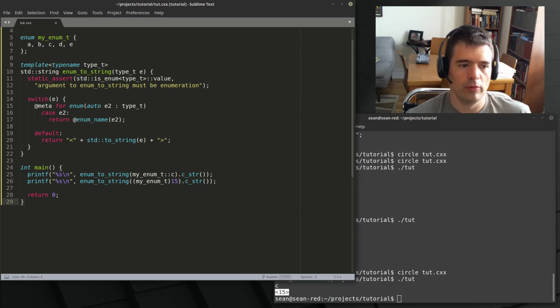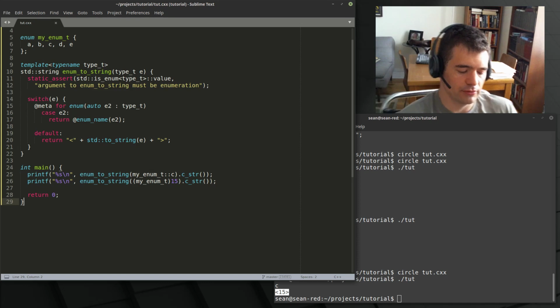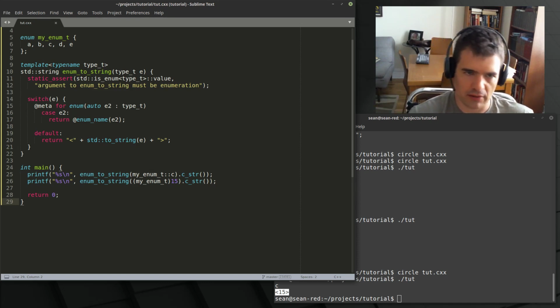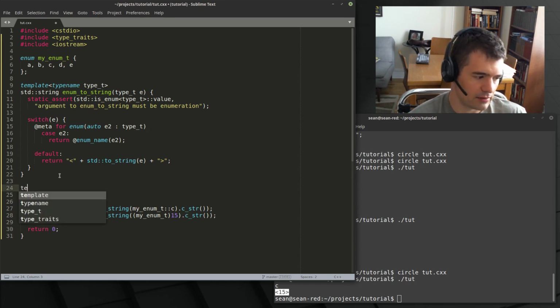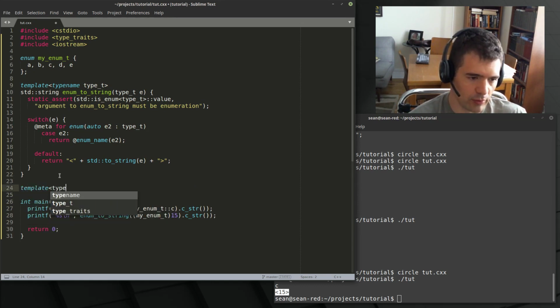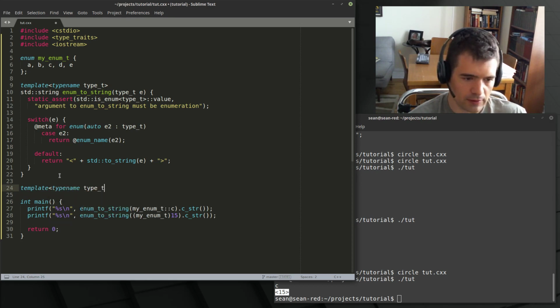So we've just created a way to serialize enumerations and basic classes. So the next step is to join these and make a flexible generic serialization function. So let's keep enum_to_string because it's pretty useful, and add more functionality to what we built in the previous example.